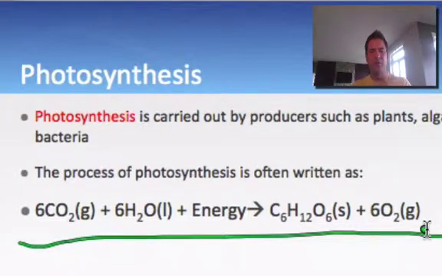Now, if we flip-flop that equation, we realize that there's a cycle and both are very dependent upon one another. These processes wouldn't occur otherwise. So photosynthesis is where we obtain our energy from the sun in the biosphere, okay? And cellular respiration is where we actually take that and convert it into a usable form of energy so we can reproduce, we can grow, we can move. So you see these processes are very dependent upon one another.